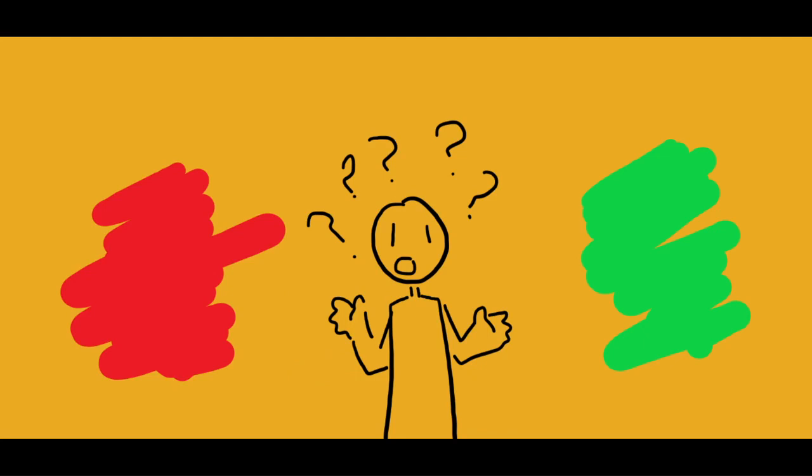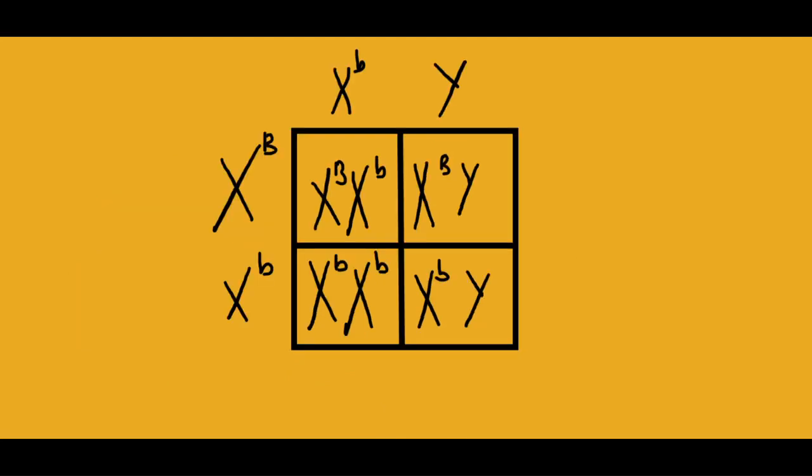Here's a Punnett square that shows the genomes of both parents. We'll take lowercase b to represent color blindness, and a capital B to represent a healthy gene. The mother here is heterozygous, meaning she carries one healthy gene and one affected gene. Since the gene for color blindness is recessive, the mother is unaffected. But for males it's different. Since they only inherit one X chromosome, that gene will be displayed whether or not it is recessive. There's still a 50% chance of displaying the trait for males and females, but an unaffected female will still be a carrier like the mother.